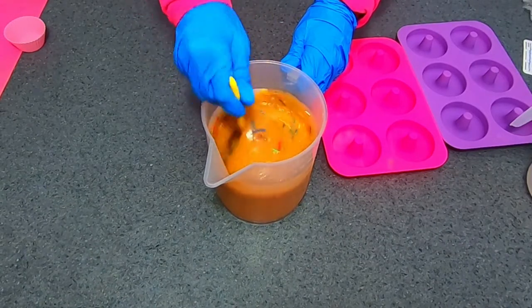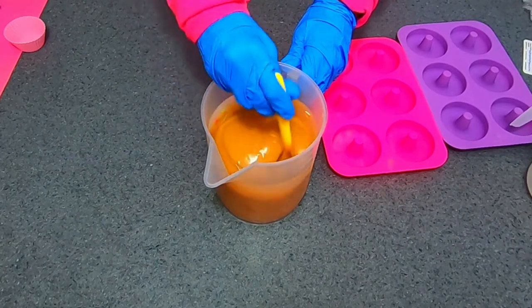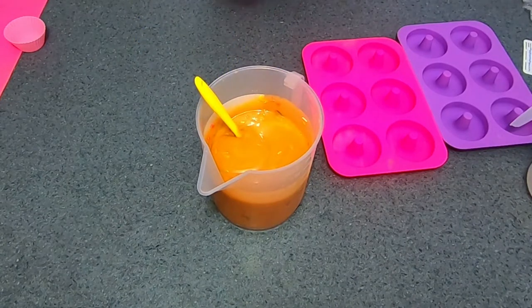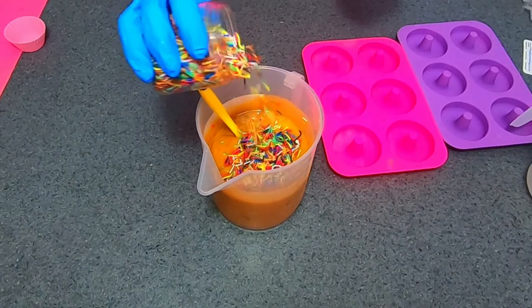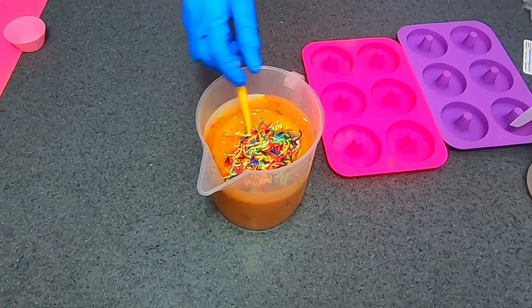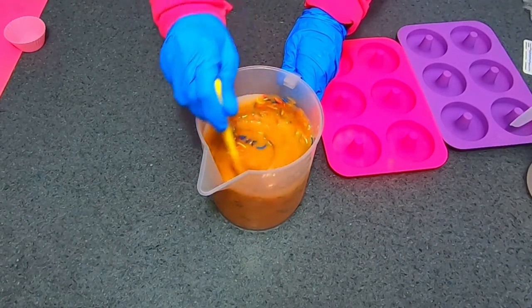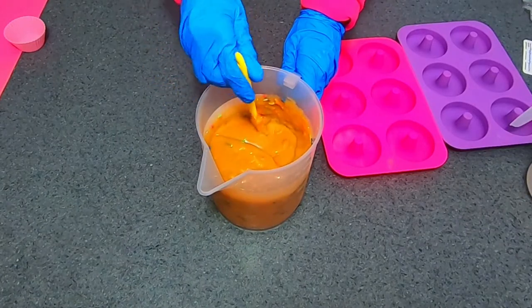It smells delicious in here. I can't help it. It does smell really good. Maybe we should add some more sprinkles. Yes. Always gotta add more. That's so much fun. You're going to have to give me that cake for my next birthday. For your birthday, we'll do a special birthday cake soap with these sprinkles. Oh, we can. Can you pass the plate?